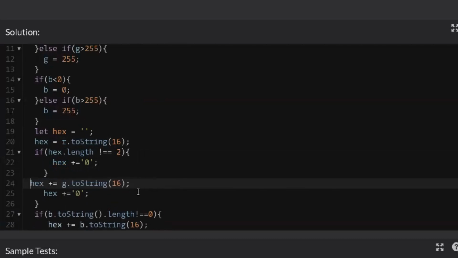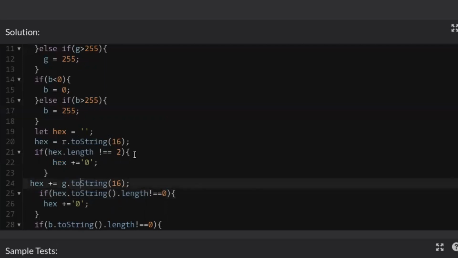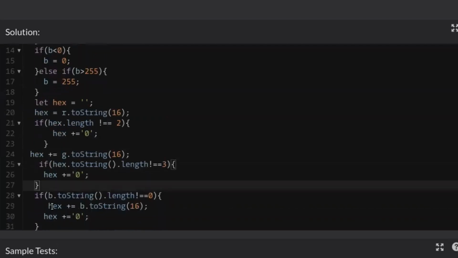Now we do it for G, and then we say if, instead of G, hex.toString().length is not equal to, it will be 3 over here, because we already have 2 things over here, and now it will be the third one, and then this is the case.